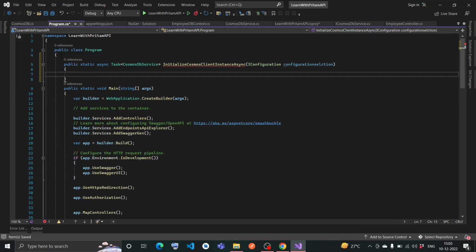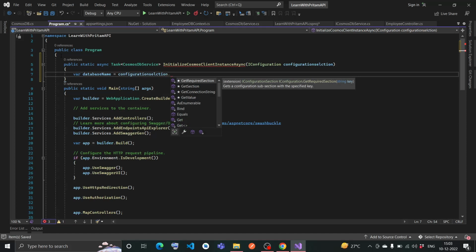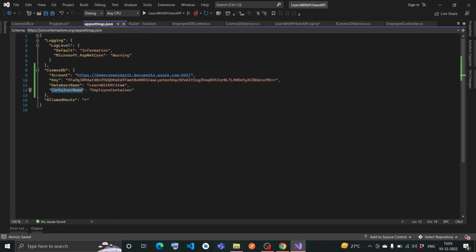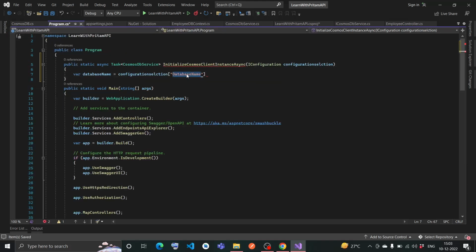So yeah, inside this I want to access my database name, and that is configuration section, this database name. That is nothing but this. We copy this and paste it here.